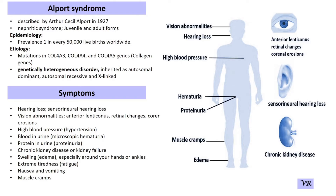It leads to progressive kidney disease, hearing loss, and eye abnormalities. The condition is caused by mutations in genes that are essential for the proper structure and function of certain types of collagen, particularly type 4 collagen, which is a crucial component of the basement membrane in various tissues. The estimated prevalence of Alport syndrome is around 1 in 50,000 live births.